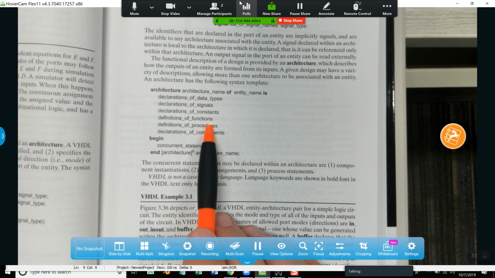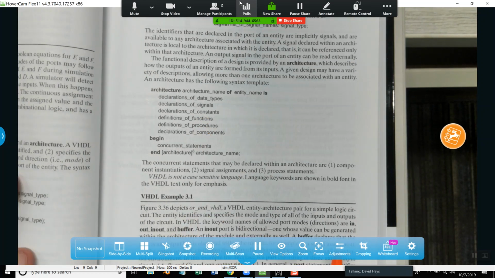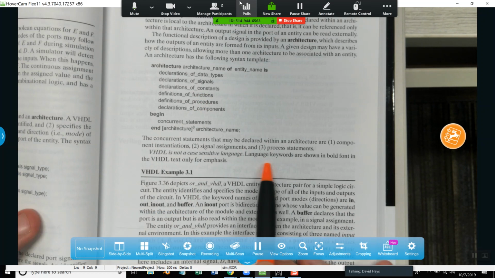VHDL is not a case-sensitive language. Language keywords are shown bold, and so forth. And here it looks like a VHDL example. I never have done a VHDL in this, so all I ever did last year was Verilog.